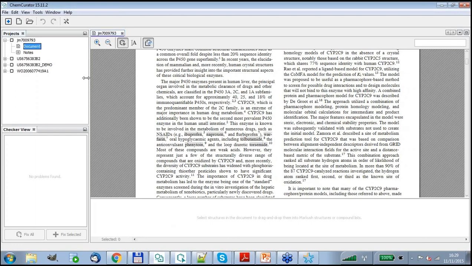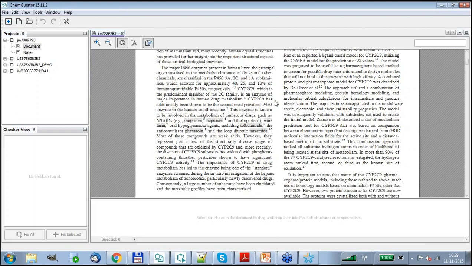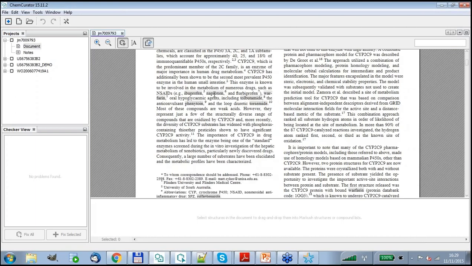So what you see here is really just the document itself. On the left-hand side, as you remember, is the project explorer. There are a few other projects already open in this application. But here in the middle, you see a document that belongs to this ChemAxon article. You may have noticed that there are a few highlights in the text. So if I click on these, you will see that the corresponding structures have been already generated. But they are not available in the collection of structures.